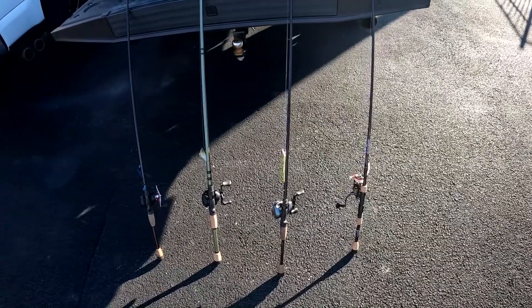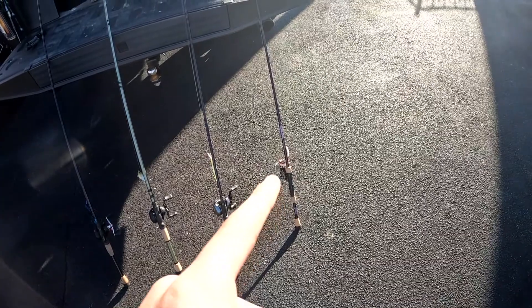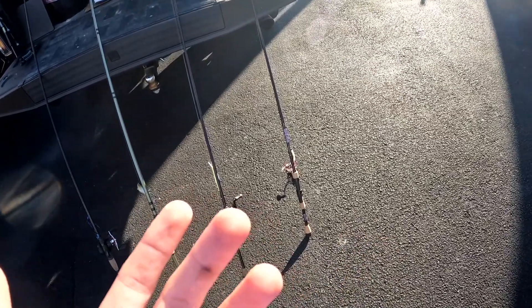If you're looking for a good reel, I would suggest Shimano or Lew's — they're great. The Daiwa spinning reel is a nice one too; that one ran me about $89. Spinning reels can of course be cheaper than bait casters. But yeah guys, those are the rods and reels.